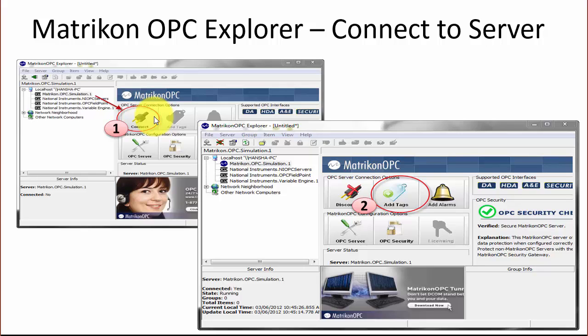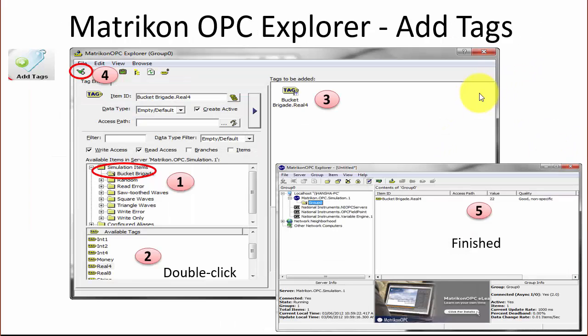This OPC client is handy to use when you want to check your communication between the server and the client you have created. So in this Explorer, you just choose the server you want to connect to in the list to the left, and then you click connect, and then next you can add tags you want to monitor. When you click add tags, you will get access to the folders on the OPC server, and if you click one of the folders, you will get the tags in that specific folder.